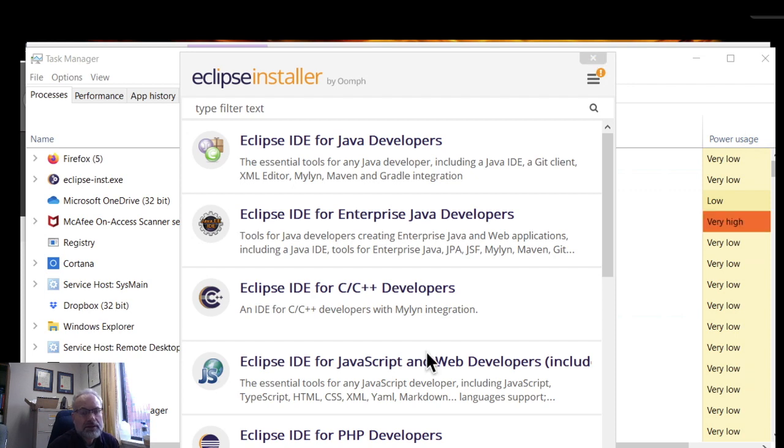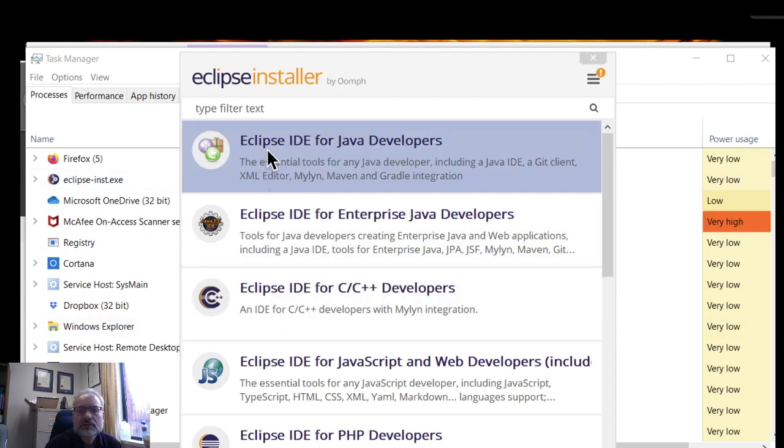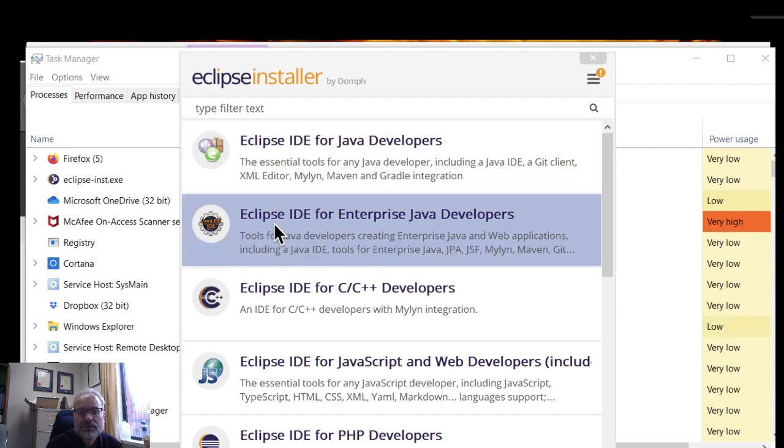Okay, so now we're going to pick the Eclipse IDE for Java Developers. That's all we need. We could also do Enterprise.